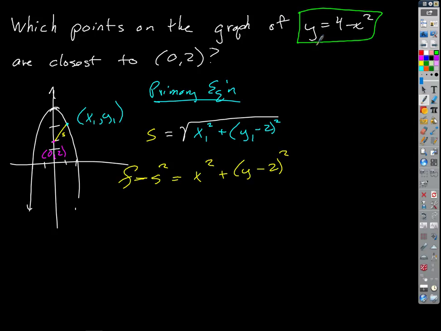So I could plug that in right there. Actually, is that what I want to do right there? Is there a better way to do it? How about solving for x squared, right? Because look, I've got an x squared there, and I've got an x squared there, right? So if we solve, x squared would just equal 4 minus y, right? So let's make that substitution.